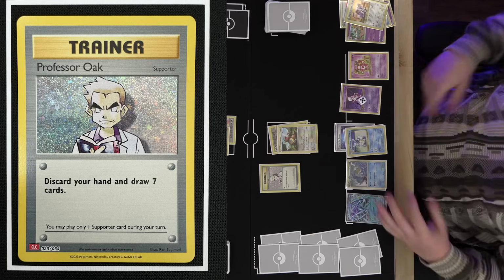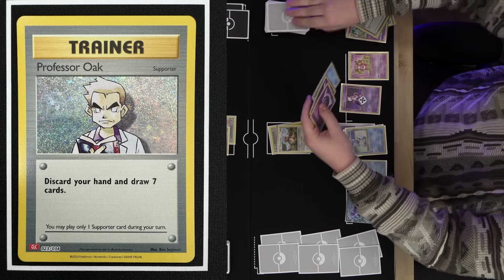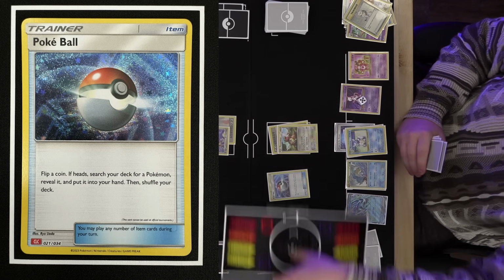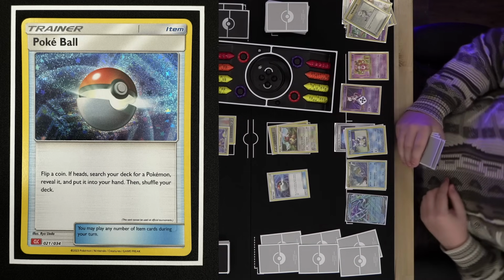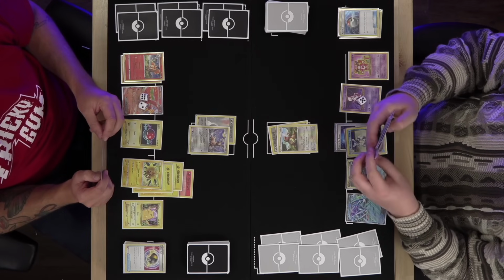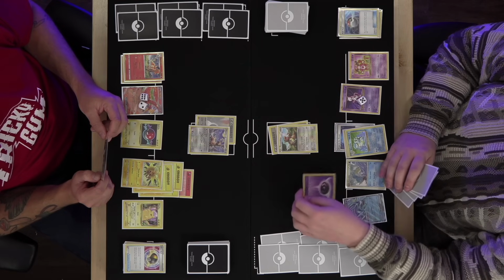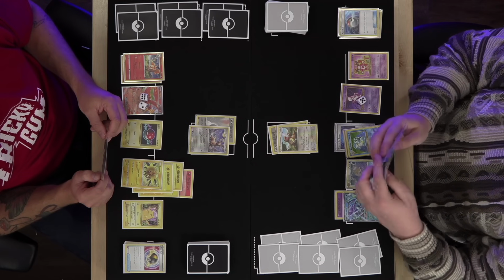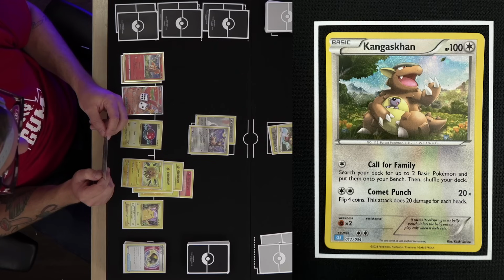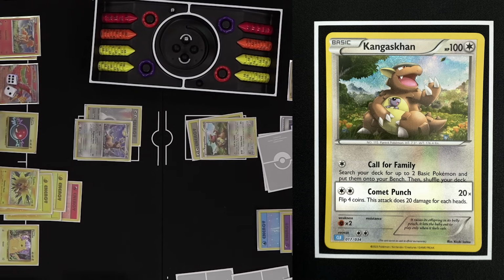And then Professor Oak to discard my 0 card hand and draw a fresh 7. 1, 2, 3, 4, 5, 6, 7. Pokeball, bringing back the flipper. Tails. That's okay, because I got the Blastoise anyway. Attach for turn to Suicune EX, and then Rain Dance onto the Suicune EX, and we'll go for the Comet Punch, flipping some more coins.